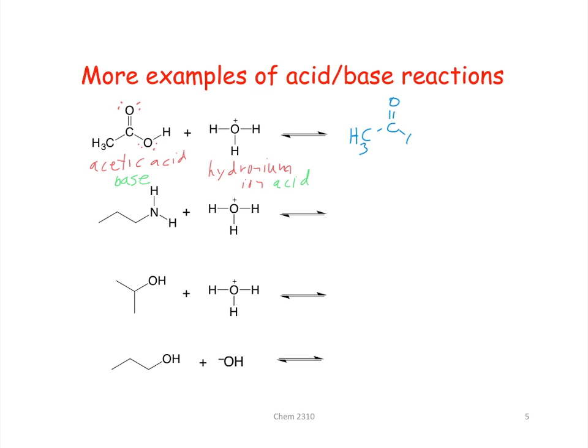Right, so we draw this out. We put a proton up here on the top oxygen, and that would give us a plus charge on that oxygen. Remember, oxygen, when it has 3 bonds and 1 non-bonding pair of electrons, has a plus charge, just like hydronium ion: 3 bonds, and it would have a non-bonding pair.